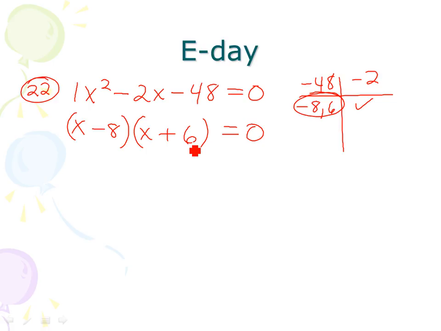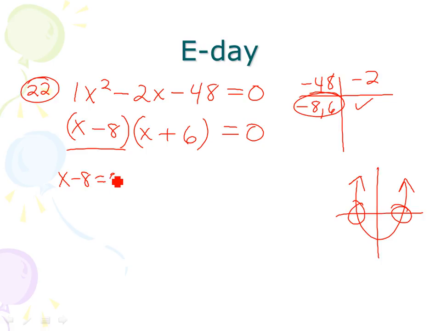What you do with this, once you have it all factored, is now you have to solve it. This is our parabola. What you're finding is where that parabola crosses the x-axis. All I do here is take this first set of parentheses and set it equal to 0. How do I solve that equation? Add 8 to both sides. Can you do a lot of this in your head? Probably. So our first answer is 8. That tells us this parabola crosses at 8.